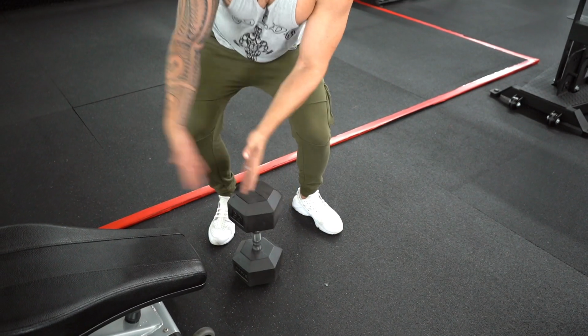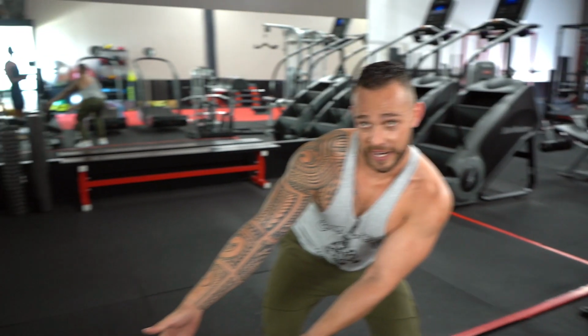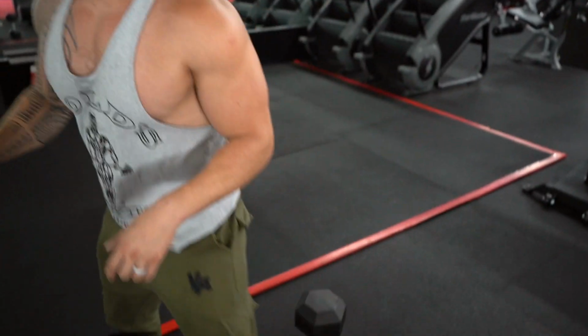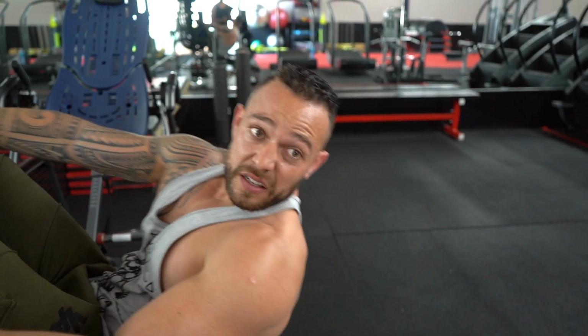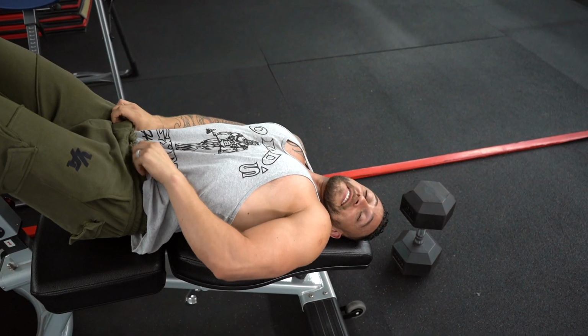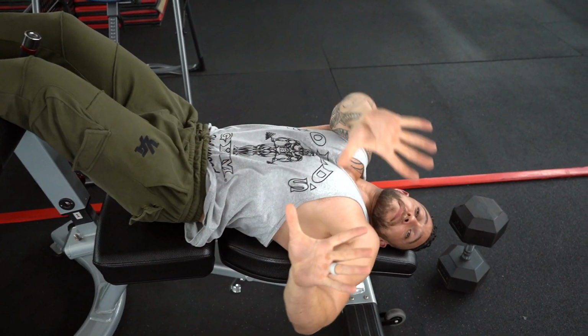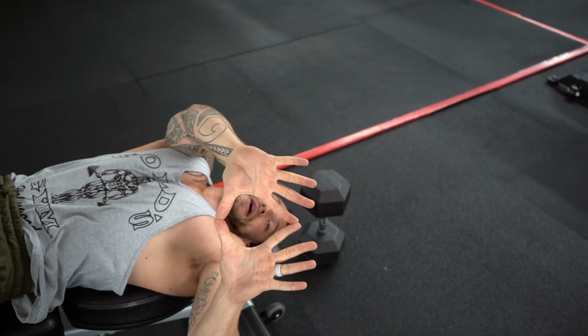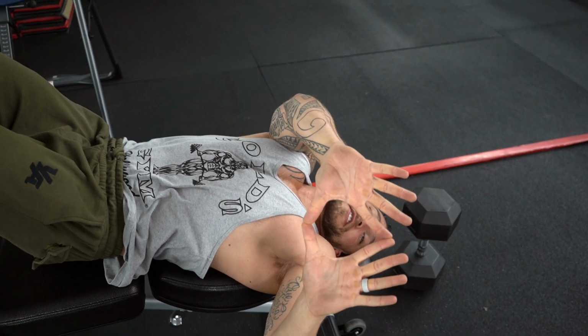So, what you need is a dumbbell and a decline bench. Those are the two things you need. If you want to amp it up a little bit, you can put a band around the dumbbell to give a little more contraction, but for today's purposes, we're not going to do that. So we're going to hop on in, we're going to do 3 sets. This is a really weird incline decline bench. We're going to do 3 sets, 10 to 12 reps. You're going to grab the dumbbell like such. Shine bright like a diamond, or whatever else you want to think that looks like.